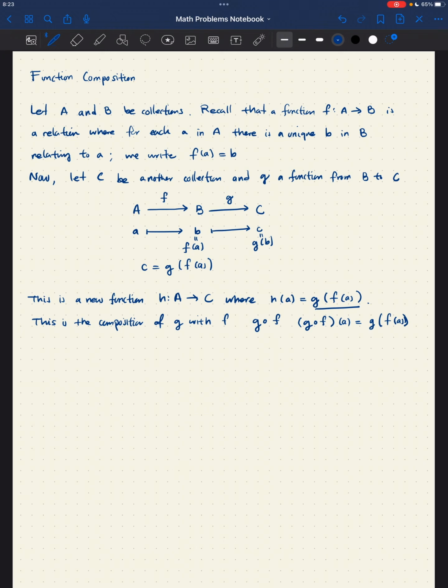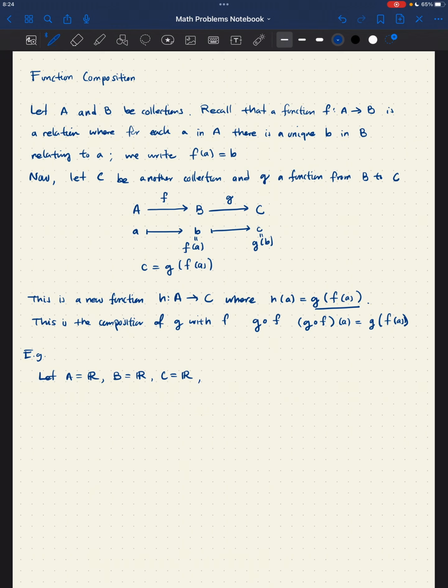Let me provide an example so it doesn't look too dry. What I'm going to do is to declare that A, B, and C are going to be the set of real numbers. So I'll just write it. Let A be the collection of reals, B be the collection of real numbers, and also C be the collection of real numbers.